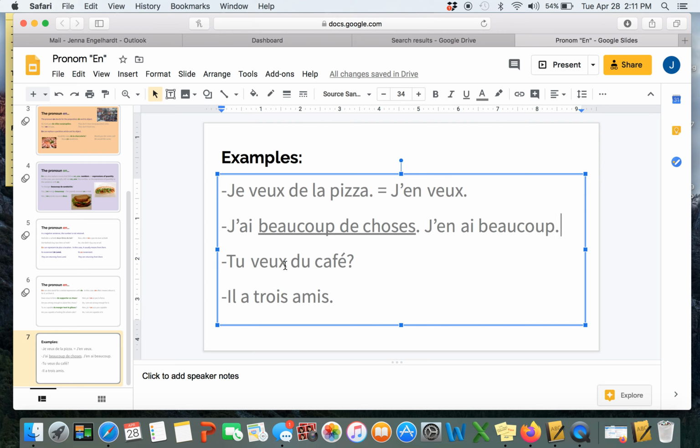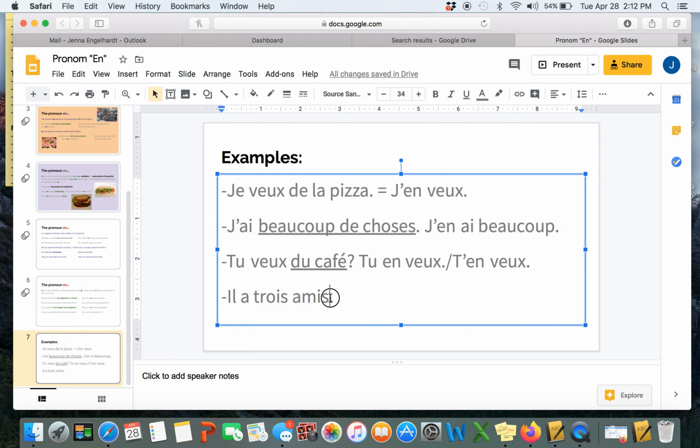So je veux du café. I have found it. I'm going to change that to en. I move it before my verb. So tu en veux. Some people would probably ask, would you not do the t'en veux here? Yes and no. In spoken French, they definitely would do it. Grammatically, though, it's not going to happen because you pronounce the U and the E. Tu en. Because you pronounce both of those sounds, you will not do a contraction. But really, French people are going to do that because that's just how they do.